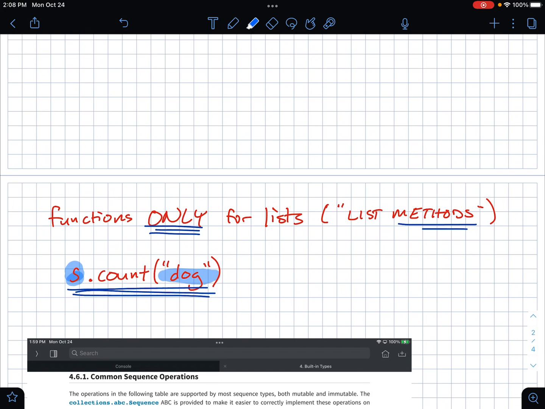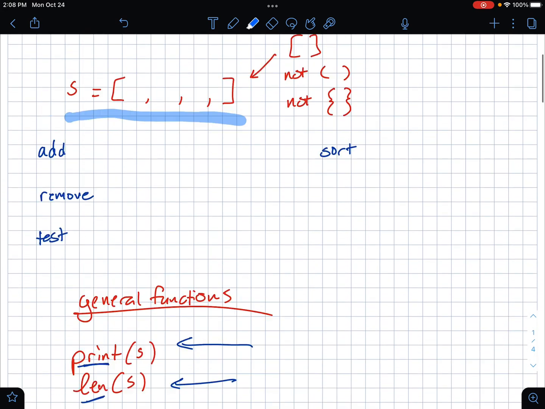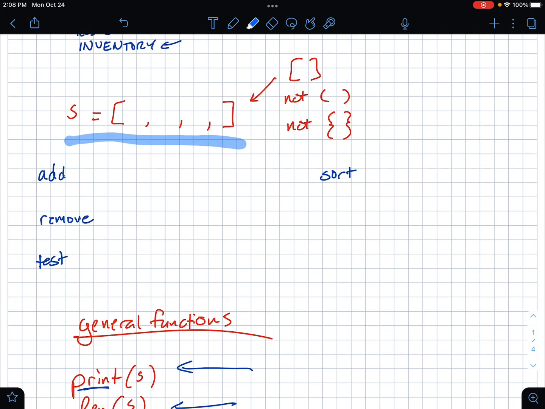So I could go through and give you examples of how to do each of these 4 things. I'm not going to. I'm going to have you play around with the documentation. I will say, though, that the 2 that are going to be really, really common are append and insert for adding. Append is always just going to go right at the end, and that's really easy. If you think about an appendix at a book, that always goes at the very end. So if I want to add something to the list and I don't care where it goes, we'll just throw it on the end. Oh, that's pretty easy.